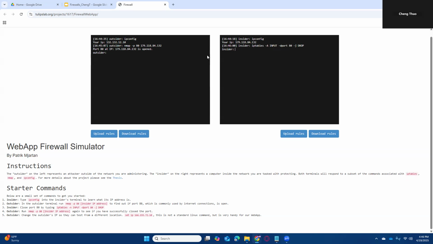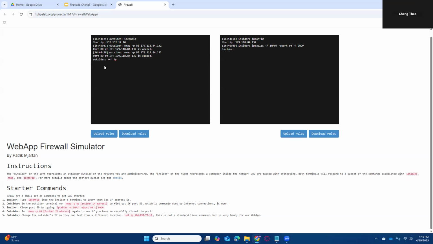and by doing this, I essentially just set a rule for that table to drop that port from opening. So if I repeat the command from the outsider, I can see that the port is closed. This is how a firewall would usually go: if it detects that something's accessing that's not recognized by an IP, it immediately closes it. But in this case, since I just dropped this port as a whole, I can change the IP of the outsider to an entirely different one.